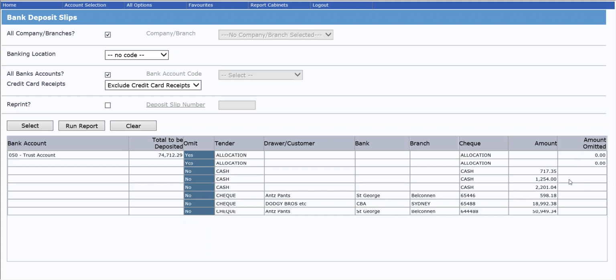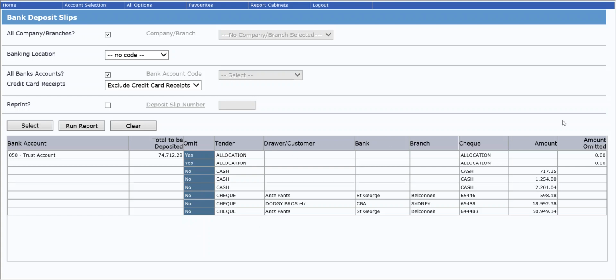If for some reason I wanted to omit one of the entries that actually does have an amount, you'll see this total also is reduced accordingly when that amount is removed. But for this exercise, we will leave the amount there. Actually, that second entry, if you click a second time, you'll see always appears in there. If you have a long list of receipts that have been entered and you're wanting to separate them into multiple different deposit slips, you can click always, which means that it will stay omitted by default the next time you come in, and you can keep doing that until you eventually do want to release it, and then just click again and it will change it back to no and include it in the next deposit slip.